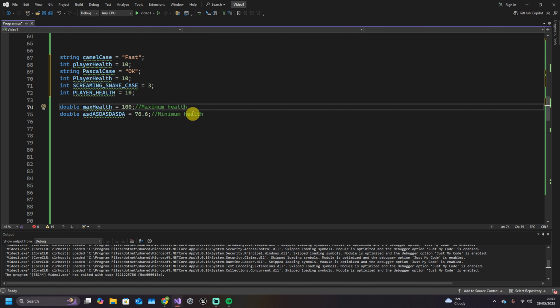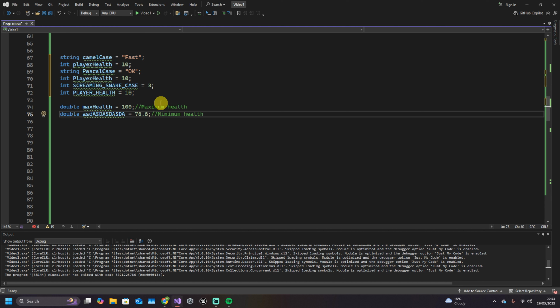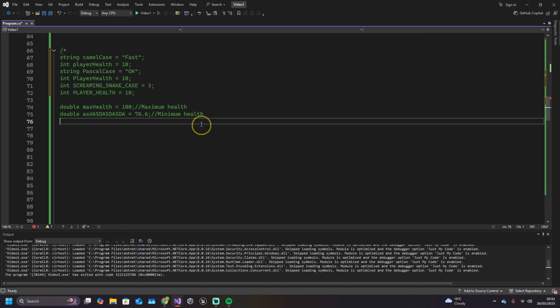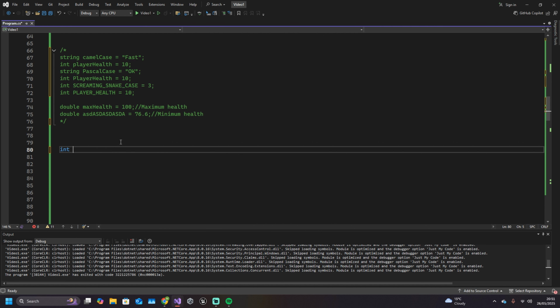I've got these comments here that describe them: maximum health and minimum health. To define a comment, you use // like that, or you can do a block comment by doing /* and then at the end of it doing */, and anything after that is run like normal code.